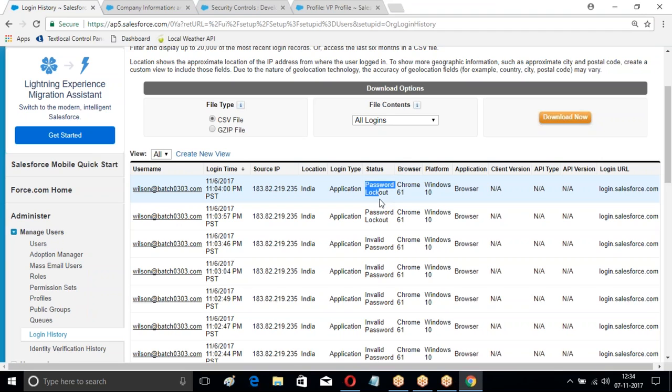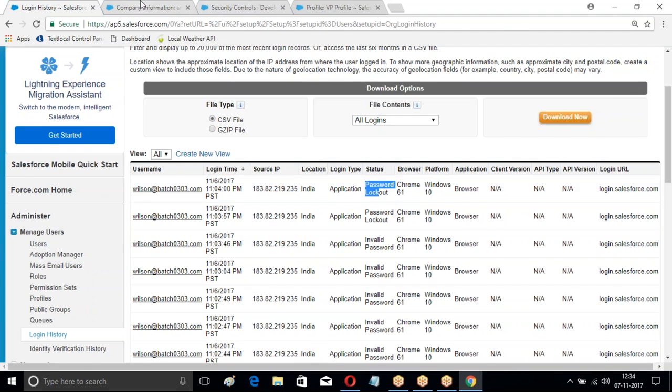Now, how many invalid attempts can a user make to log into his account? Like at the ATM, there are 3 attempts. When you go to an online banking account, they give 3 attempts. If you cross those 3 attempts, what happens? Your account is going to be locked. Like that, how many invalid attempts can I make? If you cross 3, what should happen? I told you, if you cross 3, lock the account for 15 minutes.